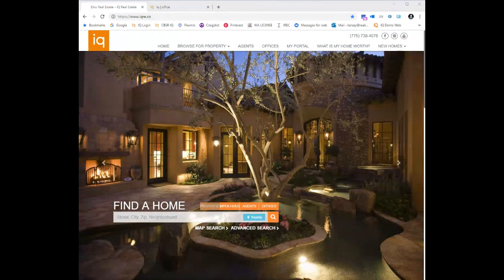Once you're on your home page, you're going to scroll to the very bottom of that page and there's going to be a section called IQ Web Login. You're going to click on that and then you're going to get this orange login screen, and your username and password for your IQ Web login are the same login information as your IQ office. So you enter in your username and your password, and then you click login. As it logs you in, you will know you're entering into editing mode when you've got the black bar across the top of the page.